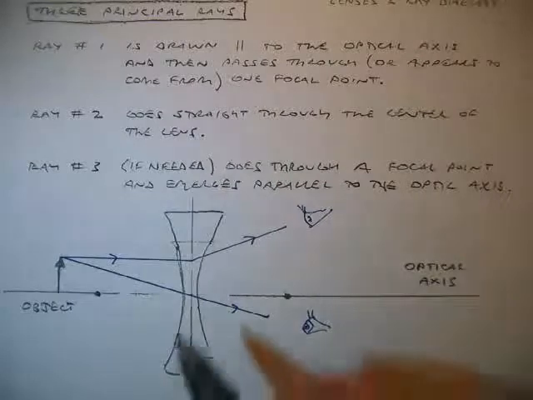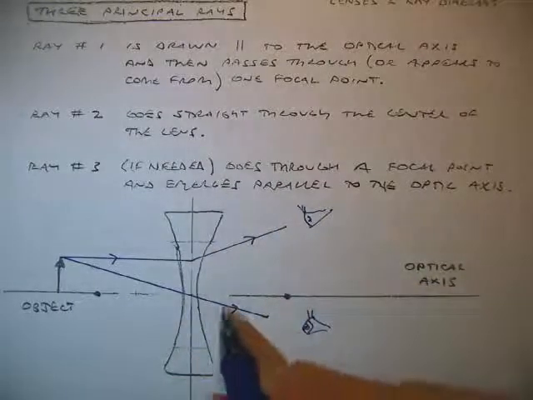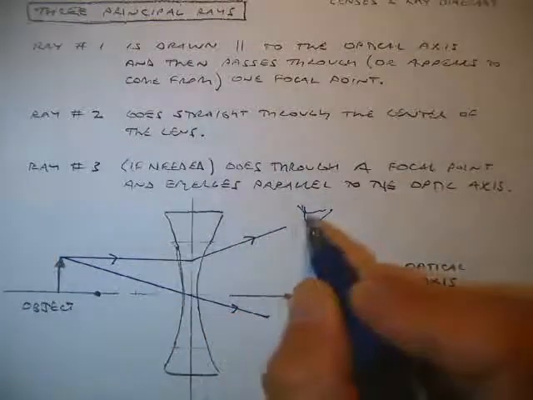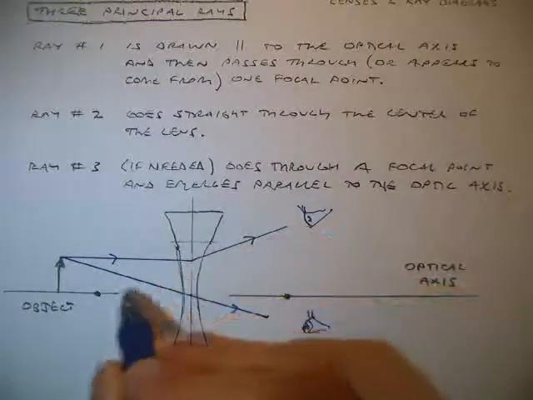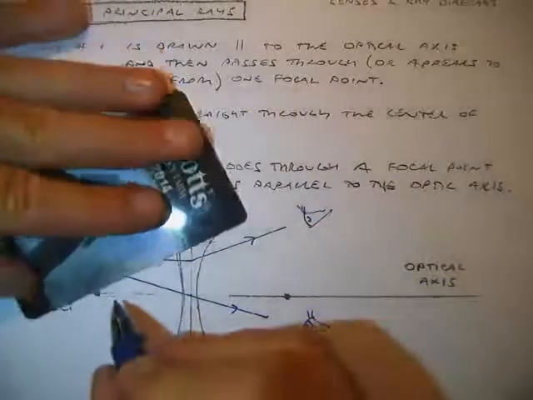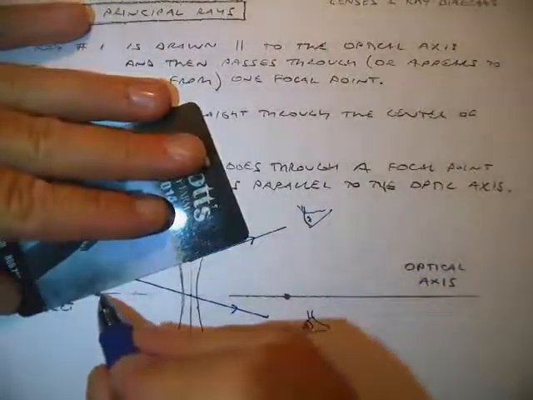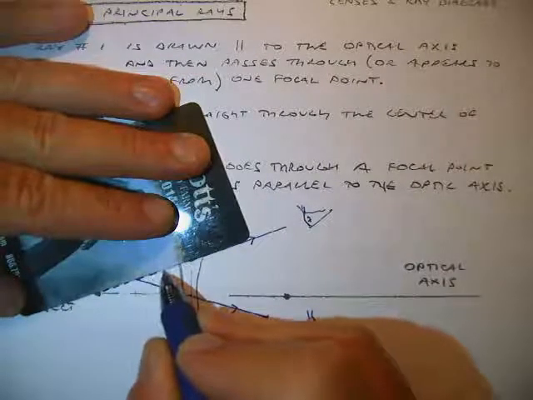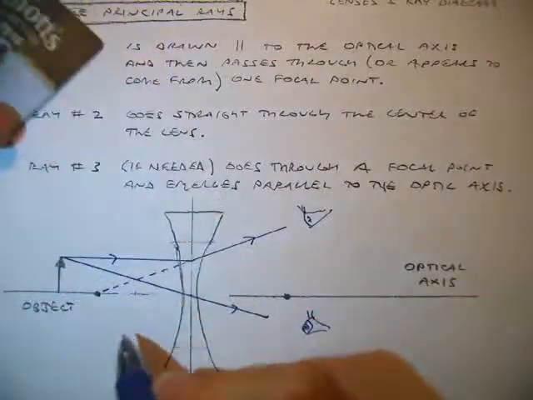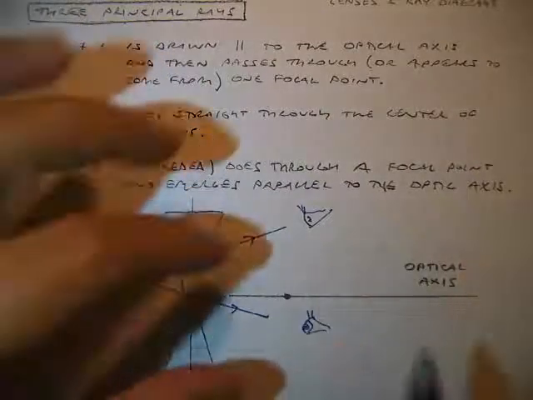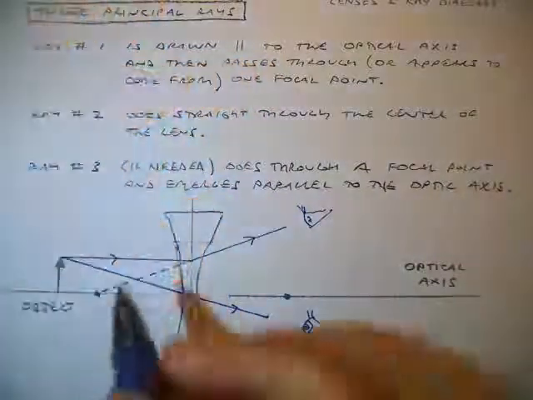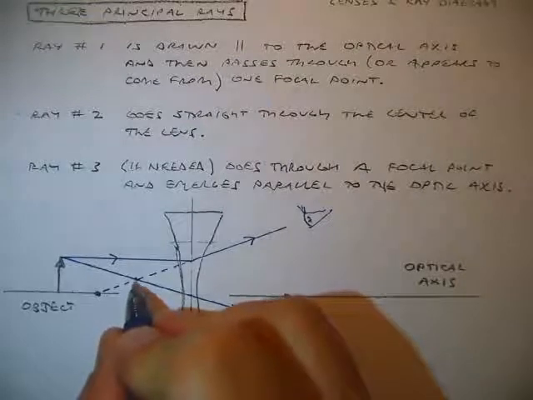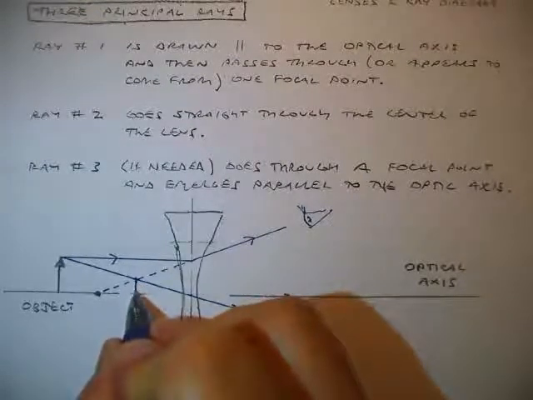So what ends up happening is, from this light ray, you think, okay, the tip of the arrow must be somewhere along this line. From this light ray, you think, oh, the tip of the arrow must be somewhere along this line. So what we have to do is trace this back, because the light ray looks like it's coming from here, even though it didn't actually come from there. The lens fakes us out. And these two light rays appear to be coming from this point, and so this point is actually where the tip of the arrow shows up. So this is your image.